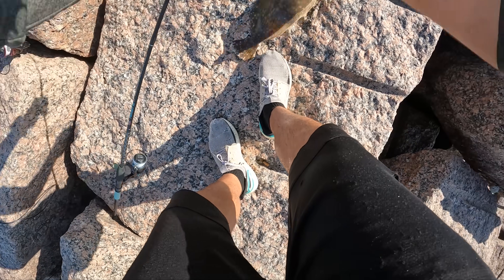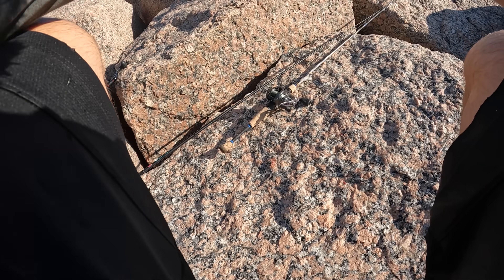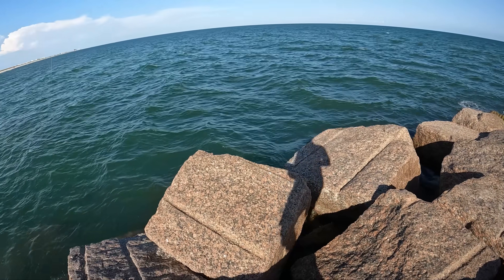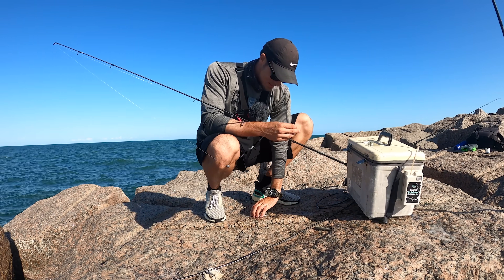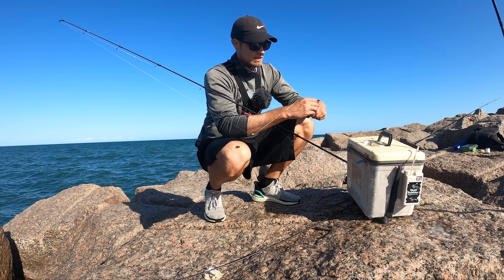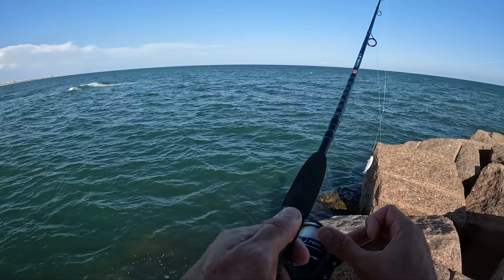I was expecting reds, but some flat boys might be even freaking better. You know what it is? The beginning of the transitional part of the year. Anytime it's the transitional part of the year, the flat boys start biting — that's kind of hard to beat. I was kind of thinking we might have gotten lucky on that first flounder, but another one right after, and it was kind of an insta-bite too. They're running straight into the rock, so it's a good thing we got some 25-pound leader. I'm not the biggest sit-and-let-the-flounder-eat-it-for-30-seconds type of guy — usually I'm setting the hook instantly, especially when fishing lures. But these mullet are a little bit big for their mouths, so they do like to just chomp it, get a hold of it, and then continue to eat it. So if I am using live mullet, we'll let them eat it a little bit at least.